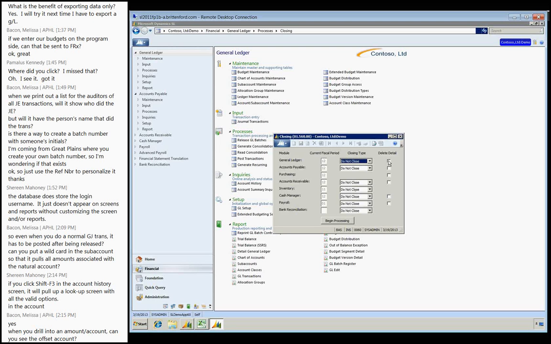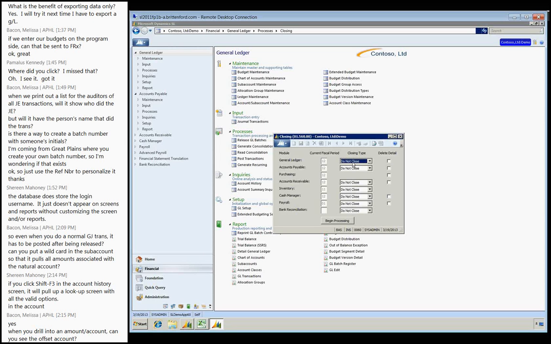Deleting your detail. Most people don't like to delete their detail, but if you decide to click that, it will go back to your GL setup screen and base it on the numbers you put in on how long to retain information. And you can do all of your modules at once if you click this, and it will depend on each setup screen as to what is actually removed from the system. Not too often do people do this, but sometimes their databases get so large they need to consider it. But it is there if you want it.